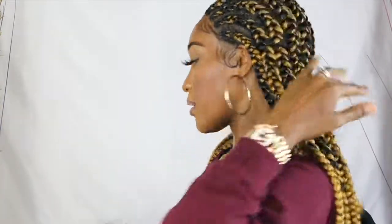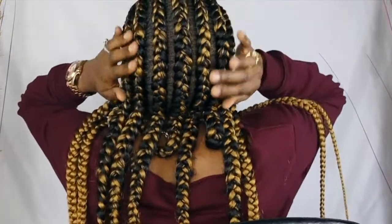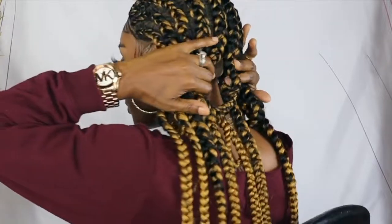The only problem I had, this side, it was hard to put it down, but I eventually got it. So both my ears are out, and here's the back. So here you go, guys. This is it. This is the final result.